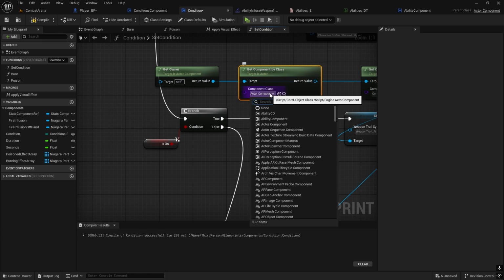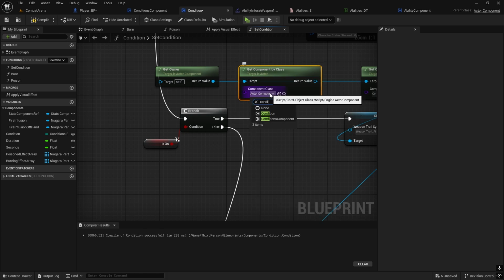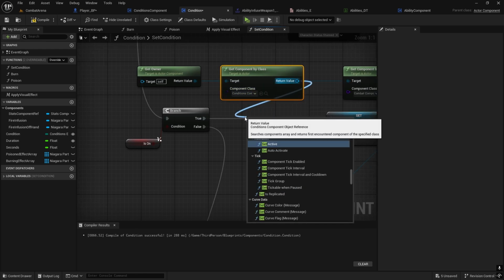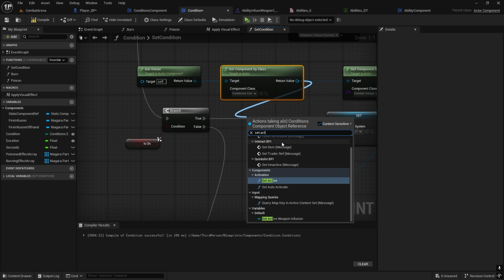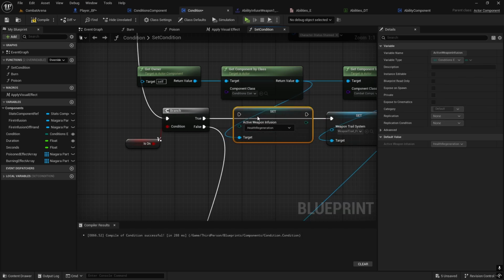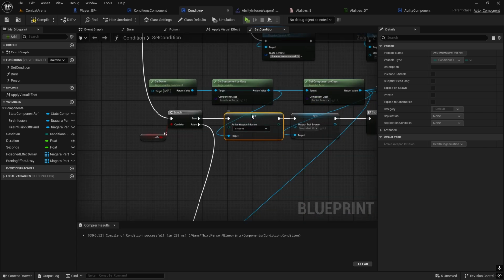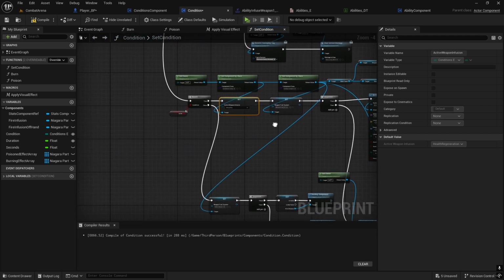We will get conditions component, and then we're going to set active weapon infusion. And we will set it here to infuse fire.